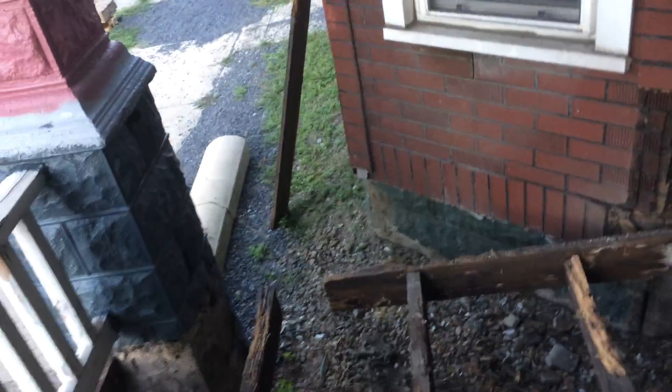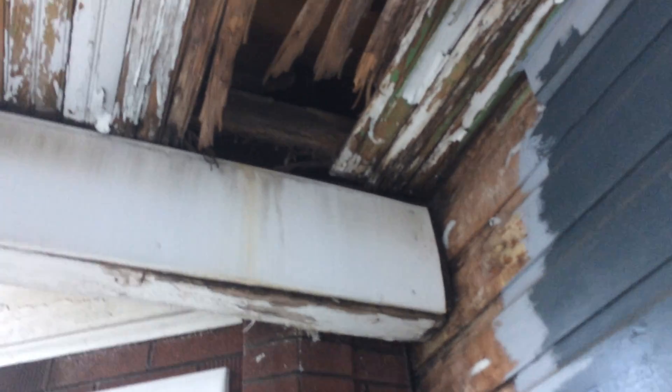We're down in Lewistown and we had a major leak up here — it's been leaking for years. I probably talked about it on the roof before. Major problems, but fortunately it did not ruin the siding, and we now have it fixed, so no more leaking. Now we have to repair that area.